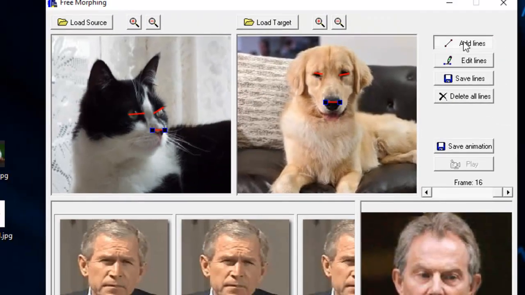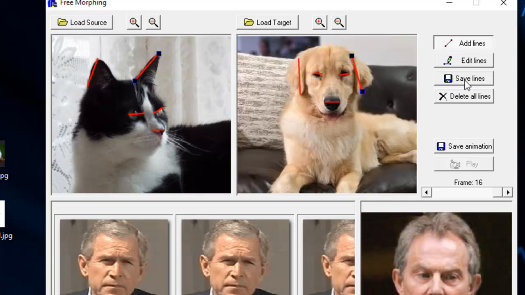Another point of interest that we might want to add a line to is the ear roll. So if we put that little line up to the top there, again it shows on the corresponding picture. And then we can move the tip of the ear and then the side of the ear down like that. Again, add another line. We'll do this here again, same way, from the tip to the base, and we'll move the top, which we said was the tip, to the base, and do it that way round.